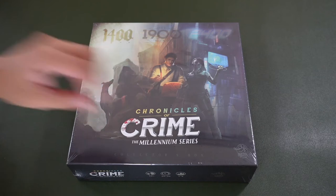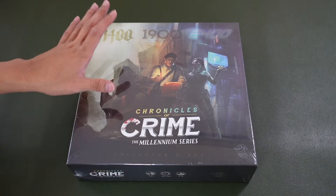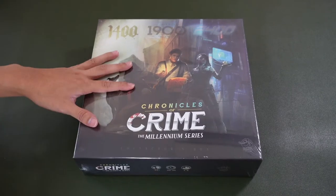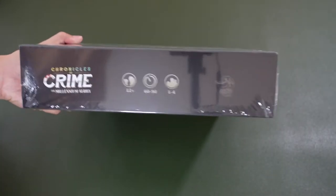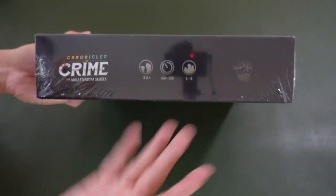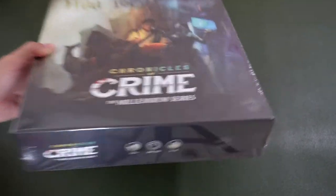This should be a short video because I have no idea what's inside. Maybe I'll just show you how to put the game in for one of them because I have one of them nearby. It's interesting that it says 1 to 4 players - I just realized they do have it in all the game boxes, but I thought any number of players could have played this game, right? It's not limited to any player count.